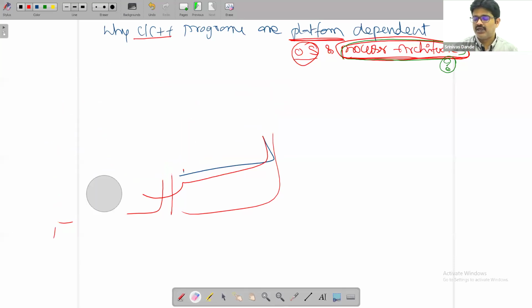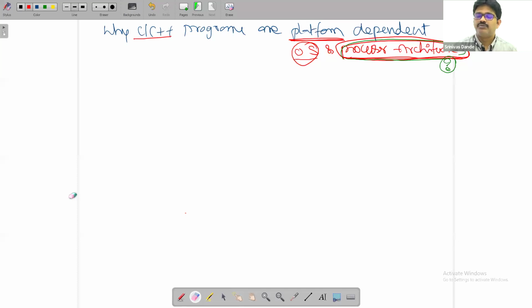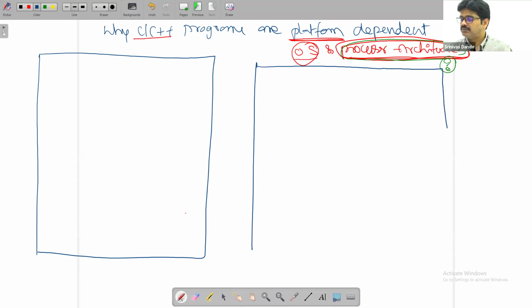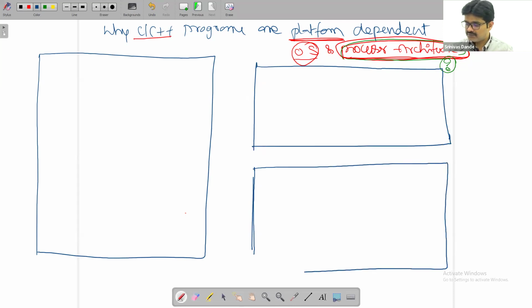Okay, fine. Let me take a clear picture on this. Come back to this clear diagram. Now, see guys, I have my computer. My friend also has a computer. One more friend also has a computer. Another friend also has a computer. In my computer, Windows is there.